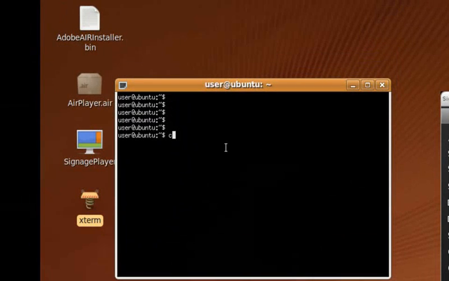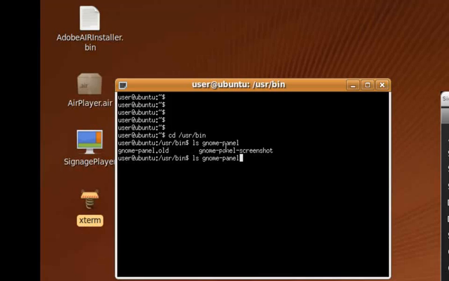Well, if you cd to /usr/bin and ls, you see that the GNOME panel was renamed by our installation software to gnome-panel.old. So in order to bring it back, all you have to do is mv gnome-panel.old to gnome-panel.